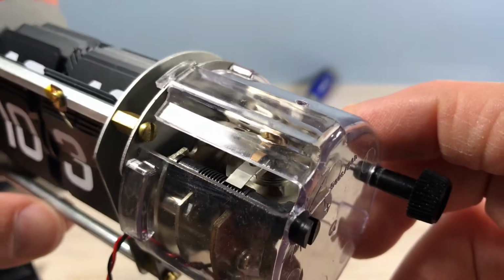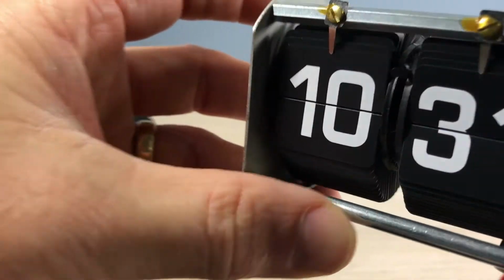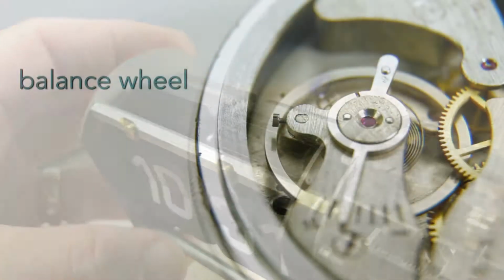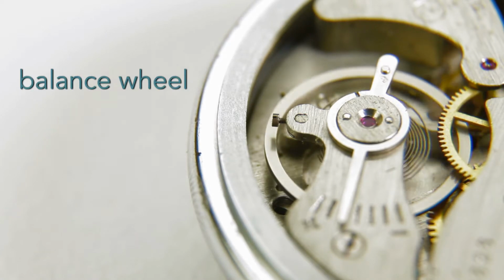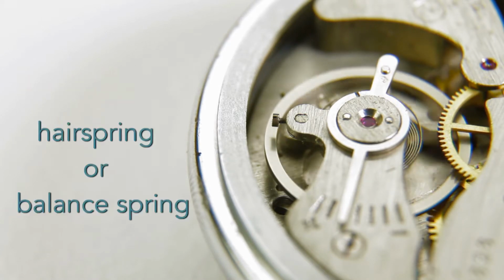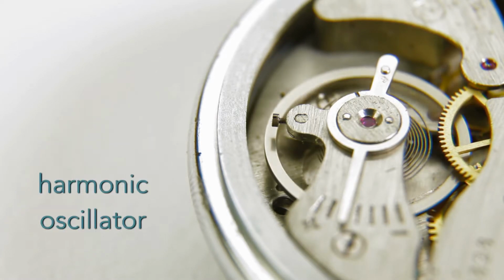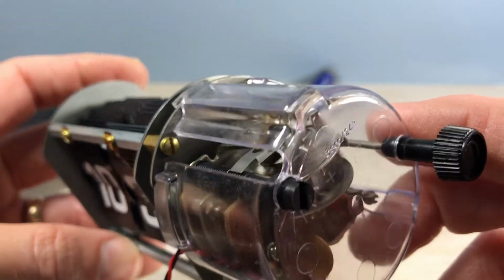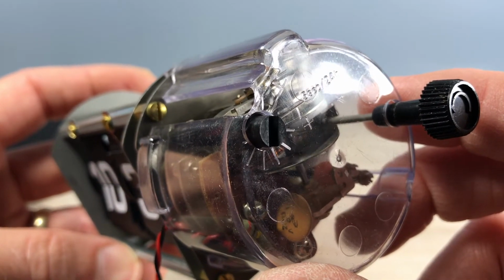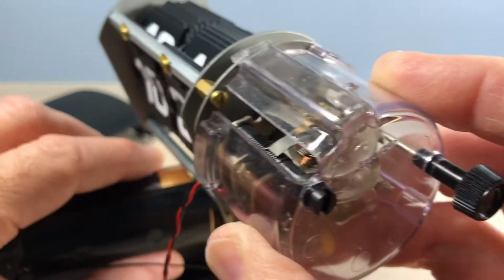What you're looking at is a balance wheel. It's the timekeeping device used in mechanical watches and some clocks. It's analogous to the pendulum in a pendulum clock. It's a weighted wheel that rotates back and forth and is returned to its center position by a spring called the hairspring. The balance wheel and the hairspring together form a harmonic oscillator, which keeps each tick of the clock very constant. That's why it's used as a timekeeper. It was used from its invention in the 14th century until tuning fork and quartz movements became available in the 1960s. Pretty interesting, but it's loud.